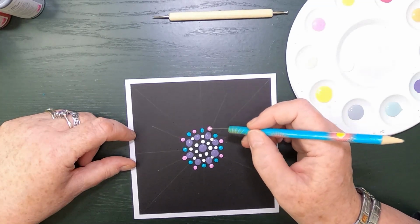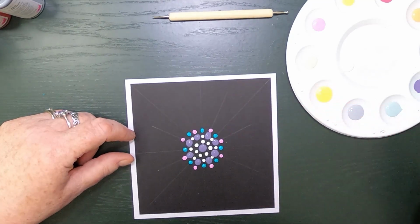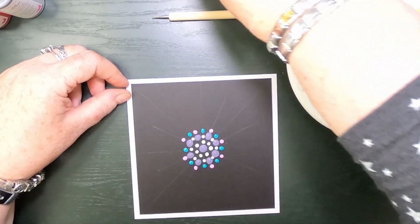I just wanted to have a go with these chalk paints, and I thought, well, what do I do with them? Looks nice so far. My cloth's going to end up multicoloured. There you go, I don't care about that.